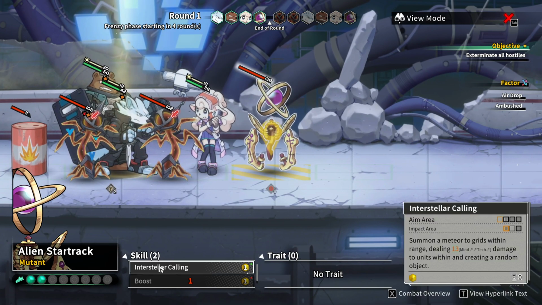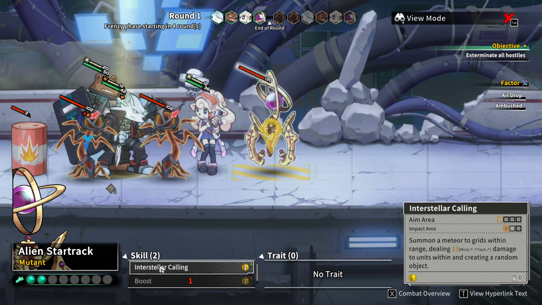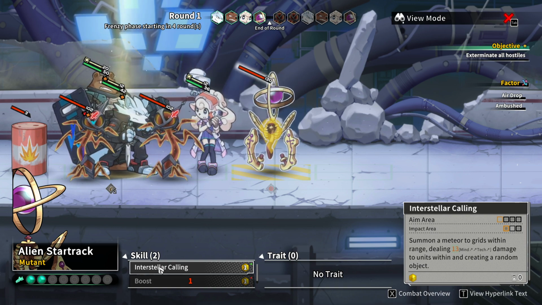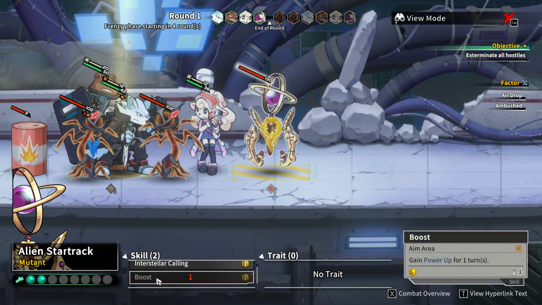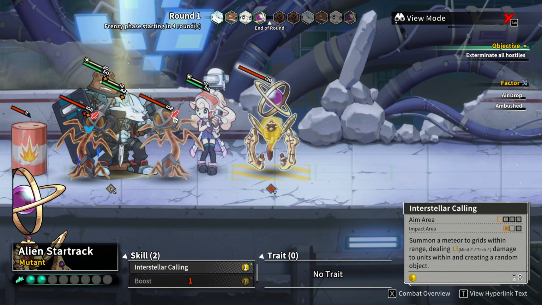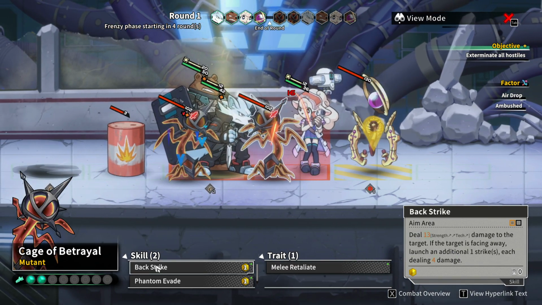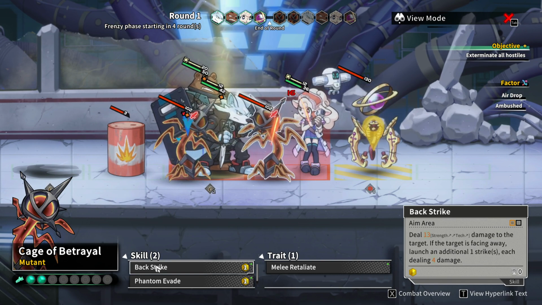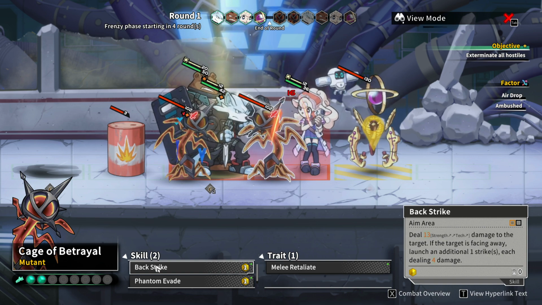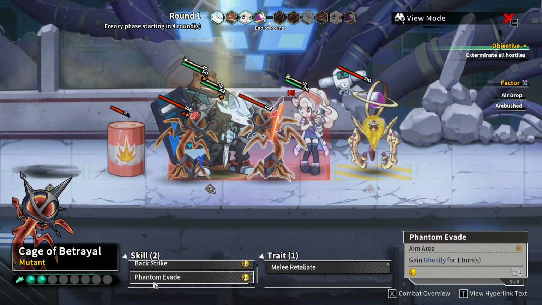It's got Interstellar Calling. Summon a meteor to grids within range, dealing 13 damage to units within and creating a random object. And boost game power for one turn. No traits. We also have Back Strike. So deal damage to target. If target is facing away, launch an additional strike. So basically you want to watch out for facing away from these guys. And Phantom Evade, gain ghosty for one turn.